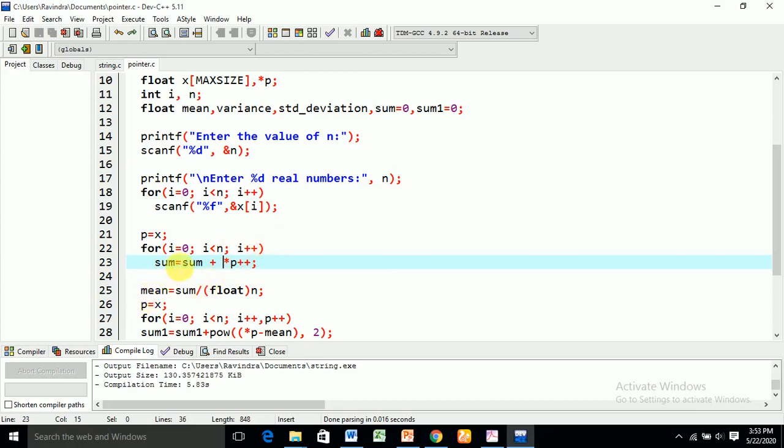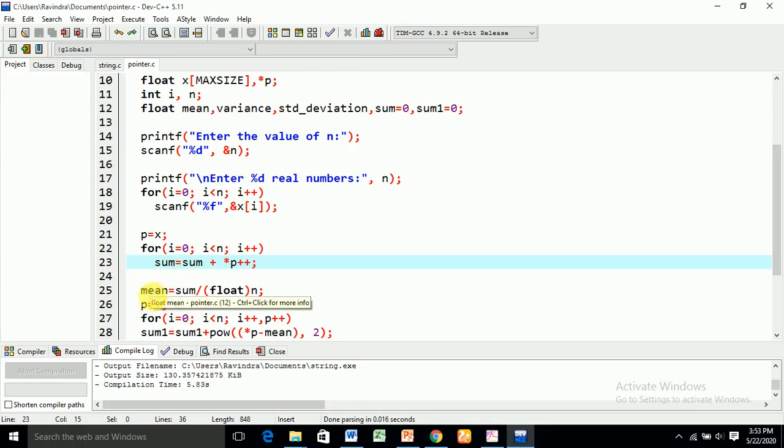Then you will get the sum here. You will get the sum, meaning of all elements. Assuming, for the time being I will take integers, since you can store floating point values. If you take 2, 3, 4 stored in the array, then 2 plus 3 plus 4. What is the sum? 2 plus 3 is 5, 5 plus 4 is 9. Sum is 9, right? Then how to calculate the mean?